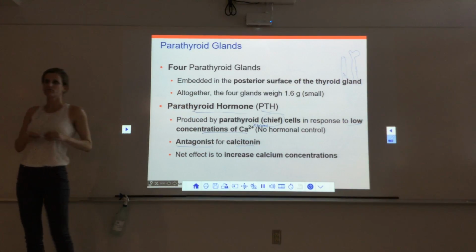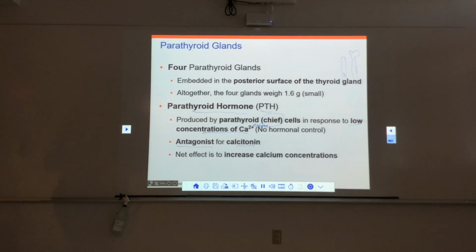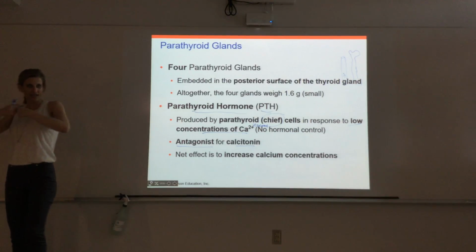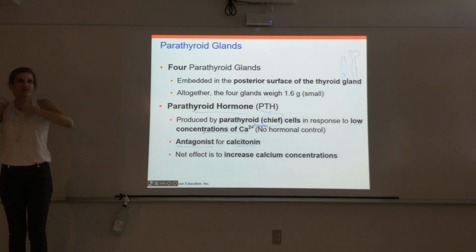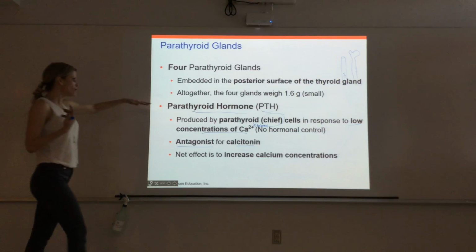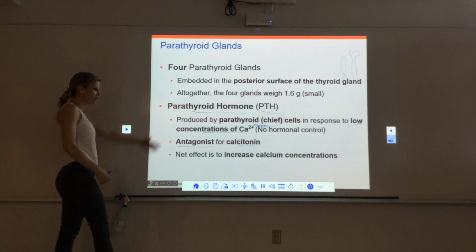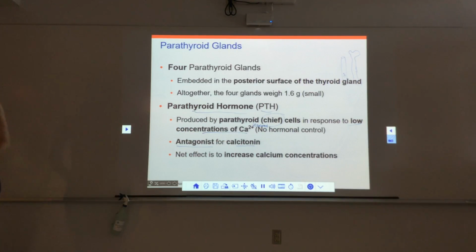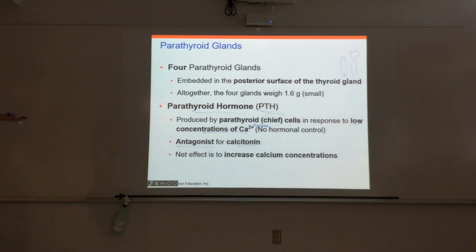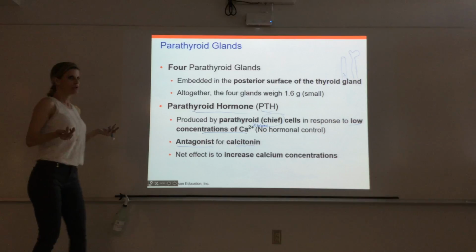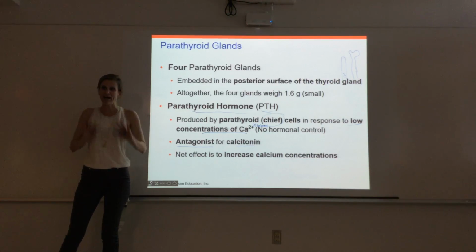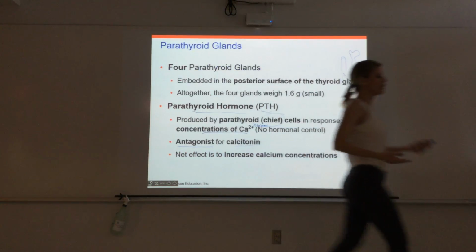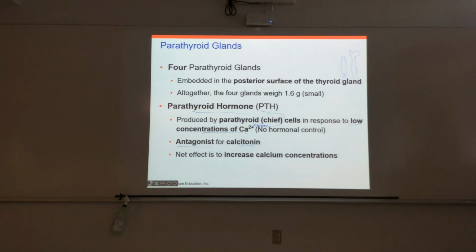What does antagonist mean? Goes against, right? Like opposite. It has the opposite effects. If someone's antagonizing you, they're going against you. So parathyroid hormone does pretty much the opposite of what calcitonin does. Its overall effect is to try to increase the amount of calcium in the bloodstream. And remember, we can do that in a couple ways. We can take calcium out of the bones. We can go to the kidneys and say, stop peeing it out. I don't have enough. I don't want to waste it. And then we'll also see that via another hormone, parathyroid hormone will work in the GI tract as well.